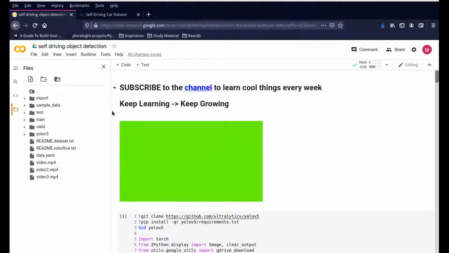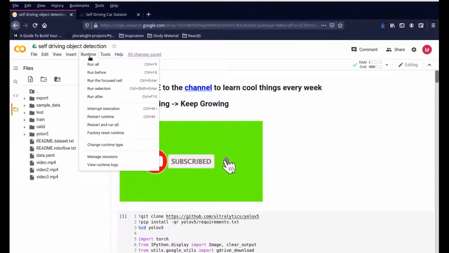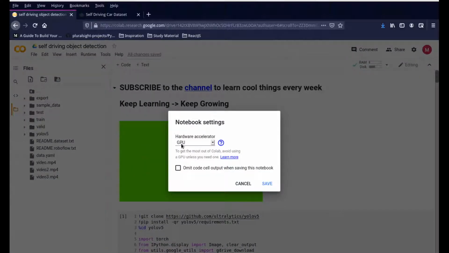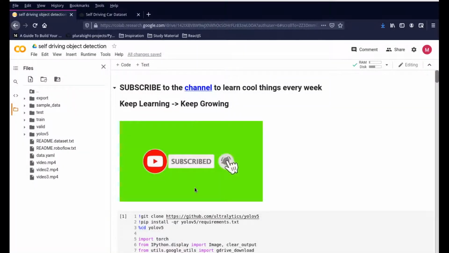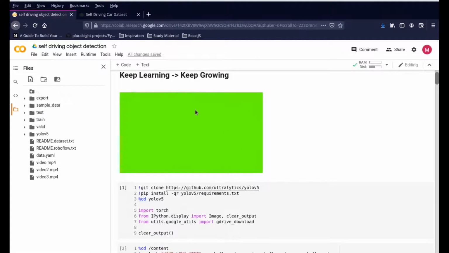Coming down in the description, you'll find a link to the Colab file. Just go ahead and click the link, sign in with your own account so that you can open it, then come down to Runtime, change runtime type, and make sure you have it under GPU. You can, of course, run it through CPU as well, and this program will run properly without any issues. And of course, you can run it on your own computer as well, but with CPU, it is very, very slow.